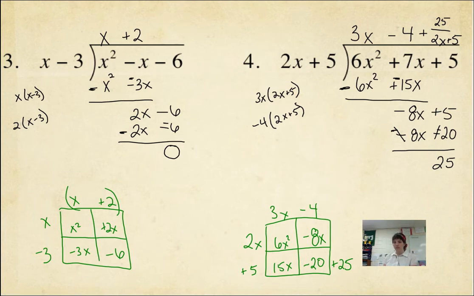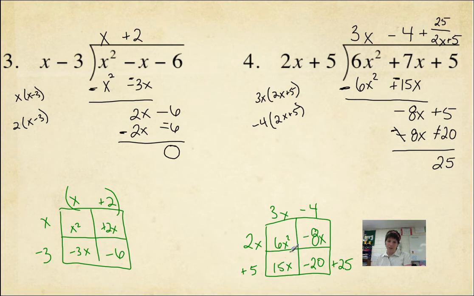Now with our box method, if you're ready to tune me out because you don't like the box method at all, that's fine, tune me out, pop back in when I'm on the next piece. When we do the box method, all we need to do is the same setup we were doing before. So 2x plus 5 is our divisor on the outside. We start with our a value, ax squared, and then everything builds from there. So that's all that I filled in from the get-go. Then I started asking myself, okay, 2x times what to get 6x squared? 3x. Then I multiply. 3x times 5 would give me 15x.